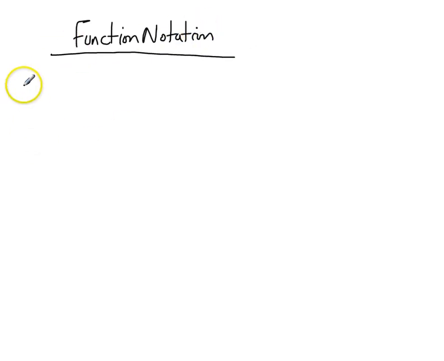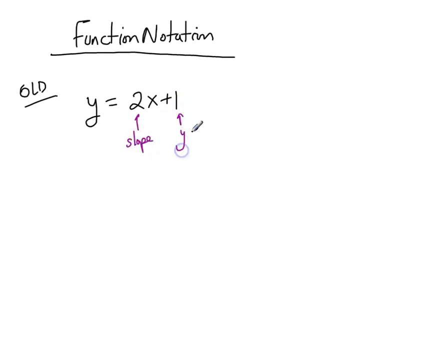Okay, so now we have some old stuff. You've done a line in the past. So let's make a line: y equals 2x plus 1. You should recognize that's a line, and we just talked about lines. A line is called a linear function. Now this 2, you should remember, is called a slope. And this, the b value in the back, is called a y-intercept.